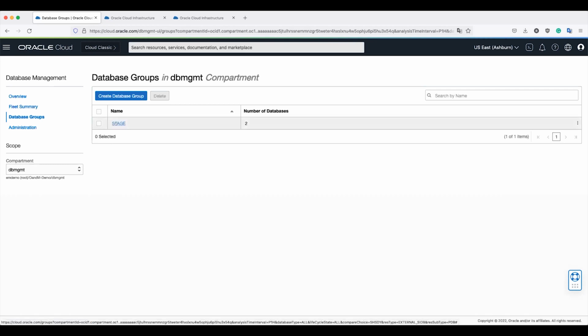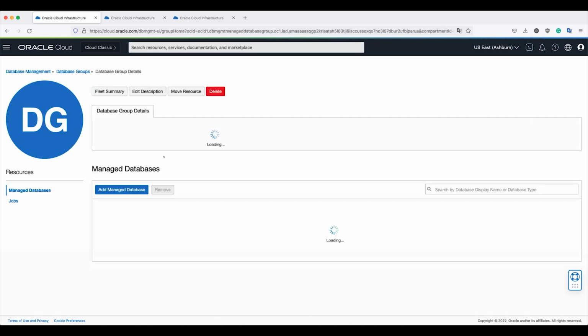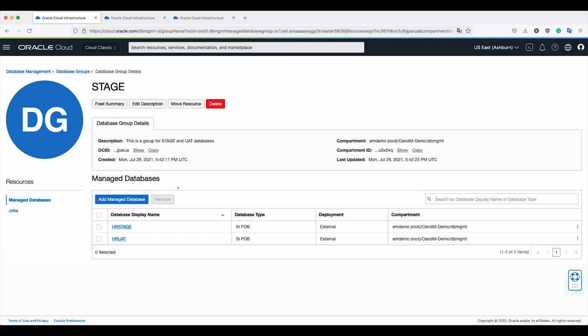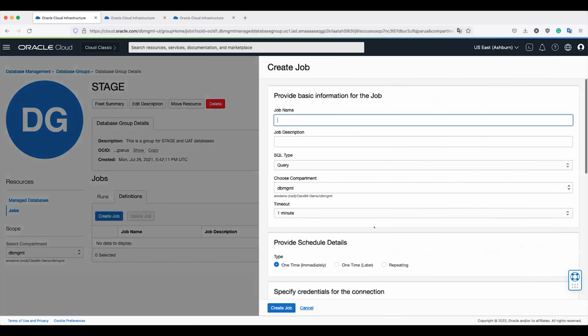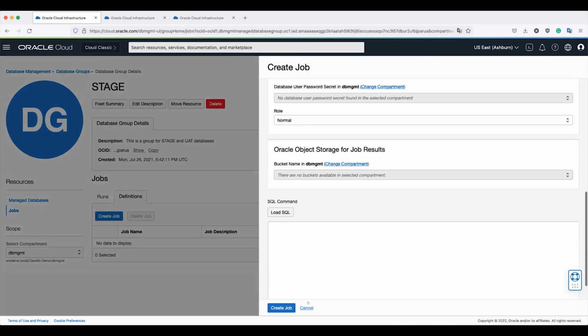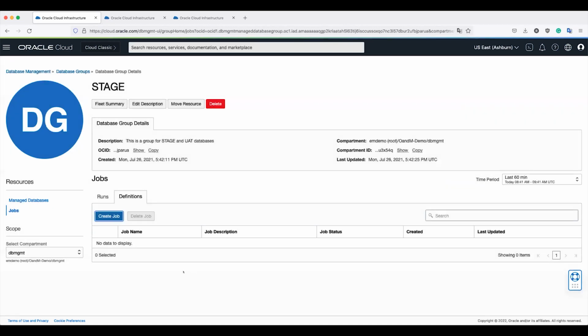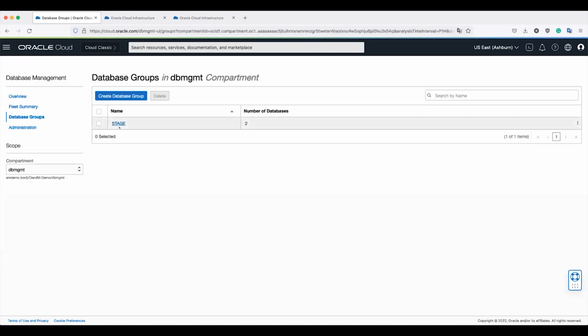Now, in this case, we have something called stage. It's a group name. And within this group, we have added 2 demo databases. So now over here, if you want to run a job, the same thing that you saw earlier, create a job, the same details, but the only difference here is that this time it will run across both the databases that we have under this group. Similarly, you could have several groups, doesn't matter which compartments they're coming from.